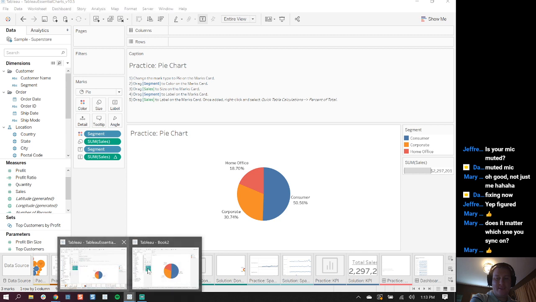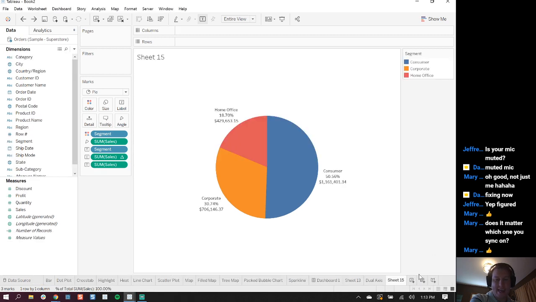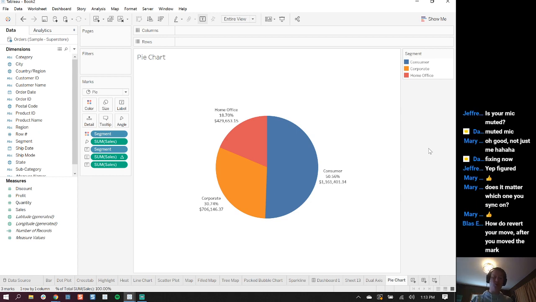All right, let's create what's called a donut chart. If you're not familiar with the donut chart, it's one of the trendy charts right now, and some other visualization tools that Tableau competes with use a donut chart as the default instead of a pie chart. There actually isn't a dedicated chart type of donut in Tableau. So this is where we have to get a little bit hacky in order to create a donut chart.